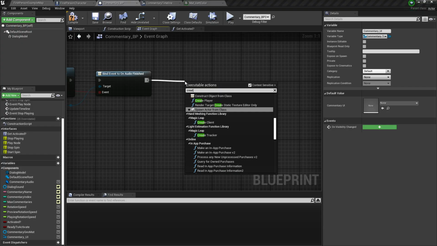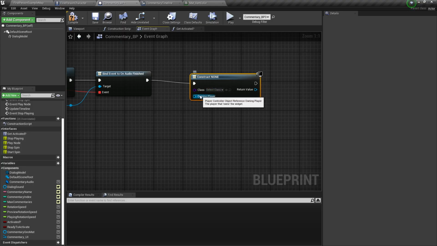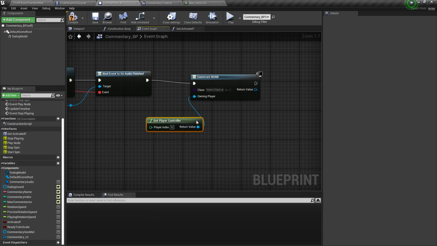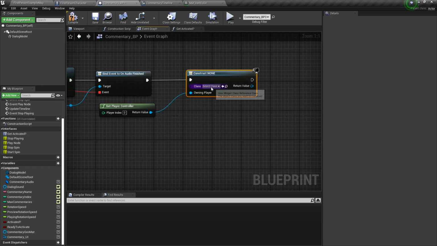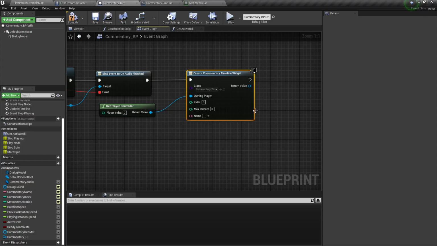So we want to create the widget. And we want to get player controller, like that. And this is the commentary timeline. Notice these variables show up.